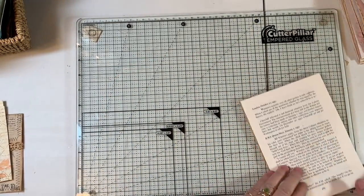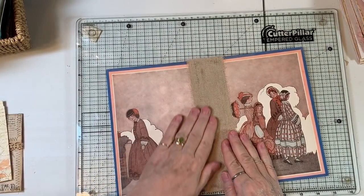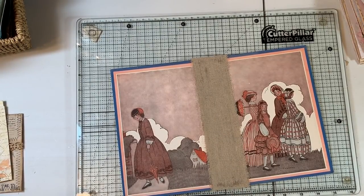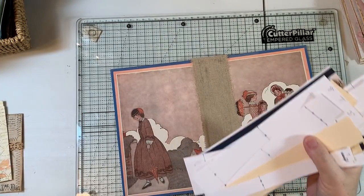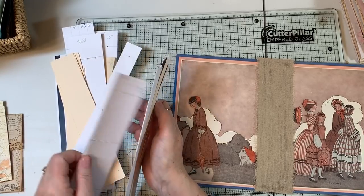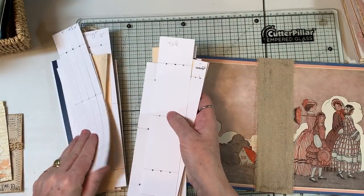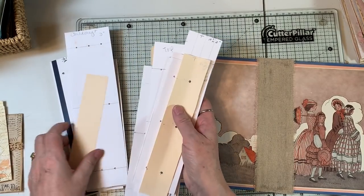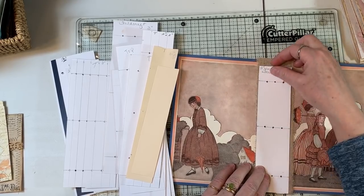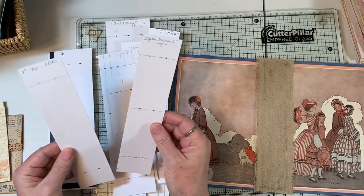Okay, so now I'm gonna grab my spine and see how we're doing, drying wise. It's feeling pretty good. Now I wonder if I have, you guys, look at these. These are all my templates for spines. Yeah, there's a few of them. So I always try and look through to see if I have one that will work. Like, I need three holes. Everything looks like it's too wide. Maybe this one. Too short, too wide. But it's worth a check because often.